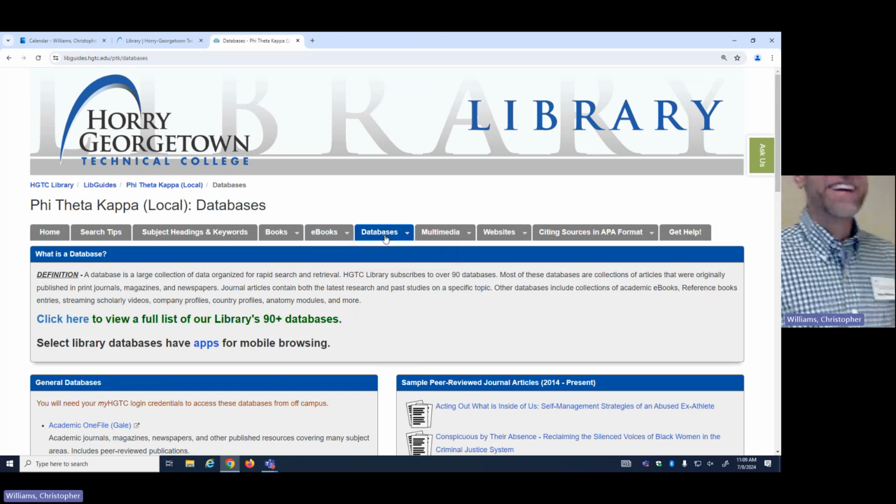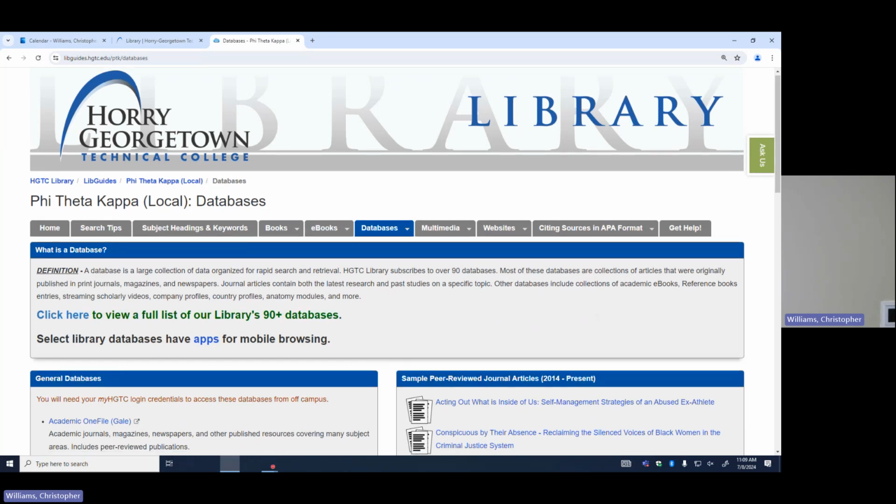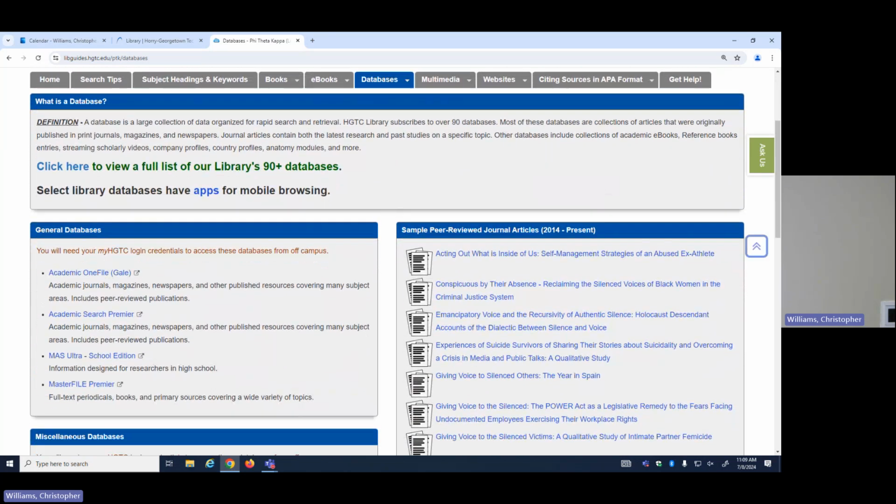Good. Okay, the databases. So it took me a long time to get here, but this is honestly where I think you're going to do most of your research. If you've never used a library database before, think of it as a place to go to find information that was once published in one of these three places: newspapers, magazines, or journals. The journals, though, this is the kicker. That's probably your best bet in research, because journal articles are two things.